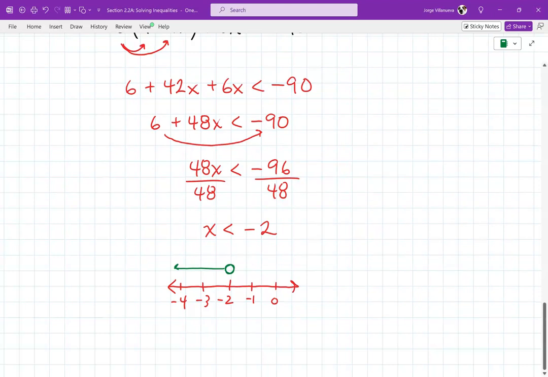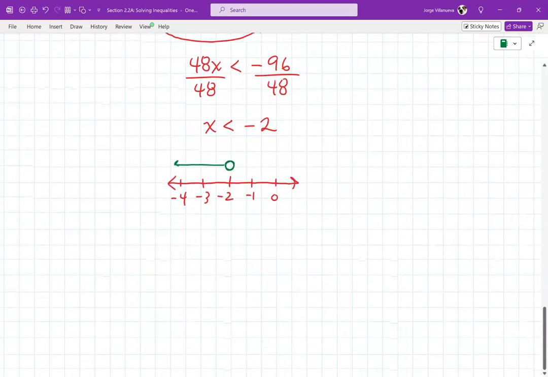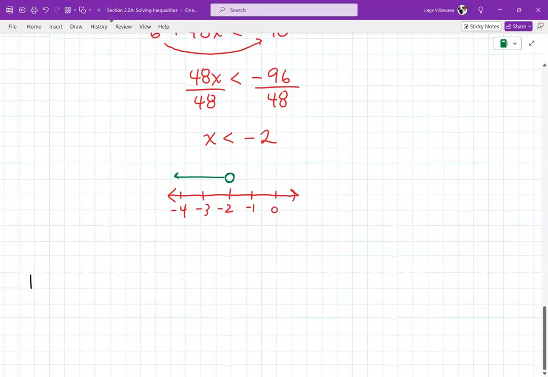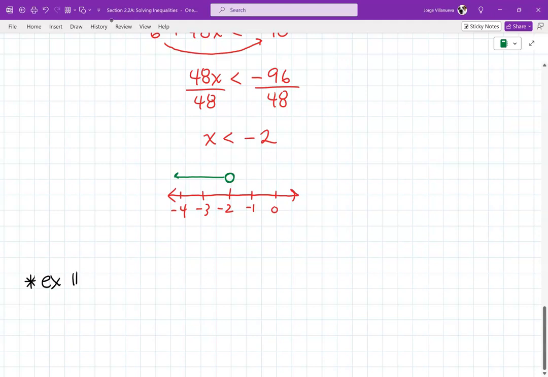I'm going to leave this one that looks really complicated for you guys. It's not that bad, but it just looks more complicated. It kind of looks like the one that we just did, but it has like one little extra thing. Okay, so I'm gonna leave that for you guys. But I'm gonna do this other one right here, and then I'll give you guys one to try on your own, and then we'll be done.